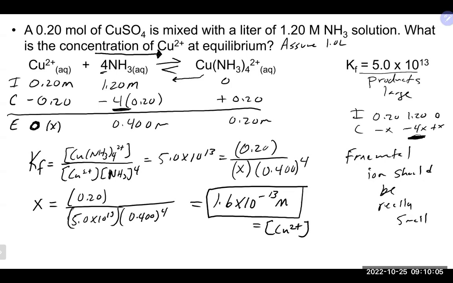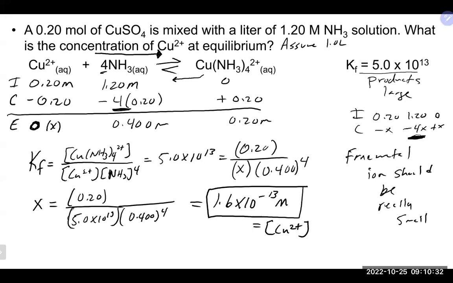So do our calculations show that the amount of free copper is really small in this case? It is extremely small. It's like there's 12 zeros and a 1. So there's really not much of the free, right? It's pretty much all tied up in that metal, but there's still a smidge of it technically floating around in solution. So those are the two major assumptions that you make when you do these type of problems.